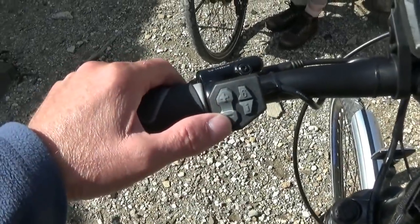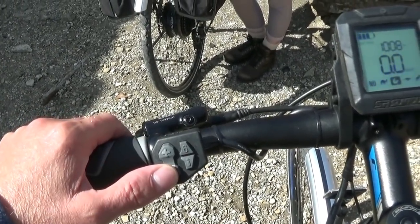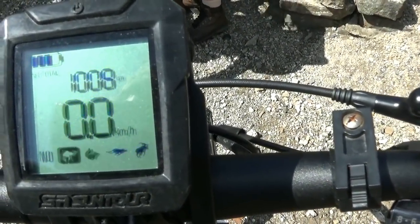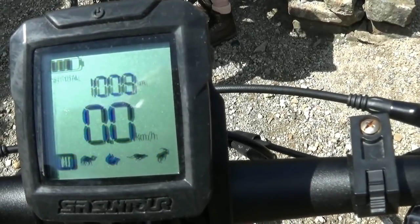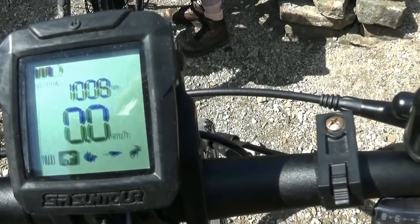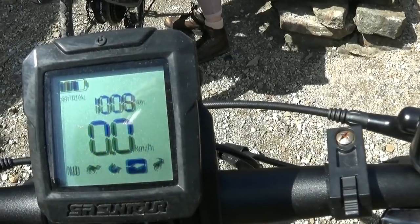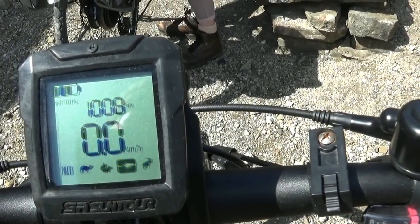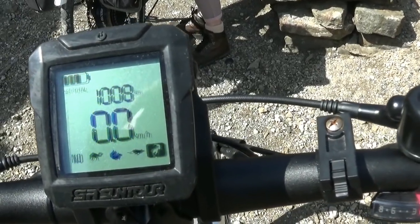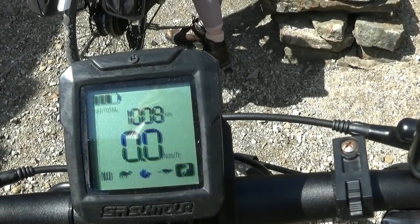you've got this thing here, you go plus or minus, that increases or reduces the power levels. On the screen, can you see those little animals? I'll click it down to zero, so that's no power. Next one, camel, or they call it eco mode. The next one is squirrel, where you get a bit more assistance yet. Then it's on, what's that, puma, where you can really lick along. And then goat, which is supposed to put a little bit more torque down when you're climbing a really steep hill.